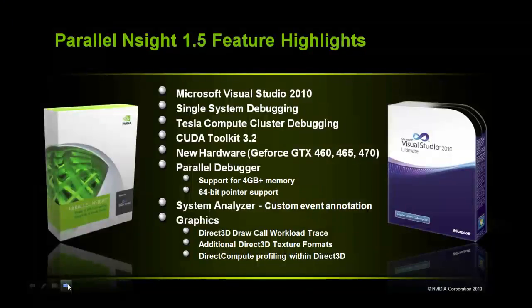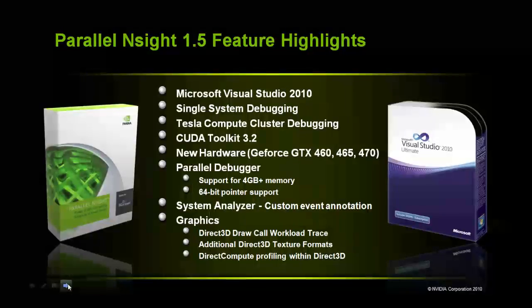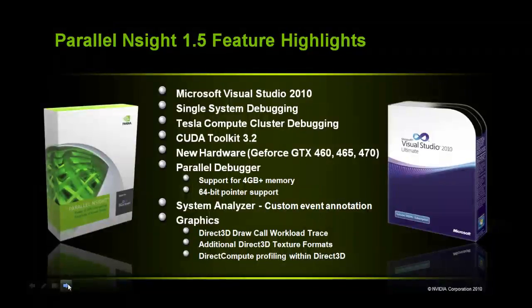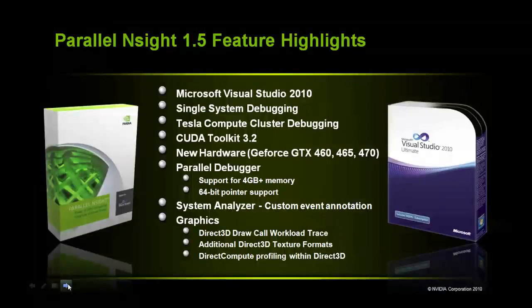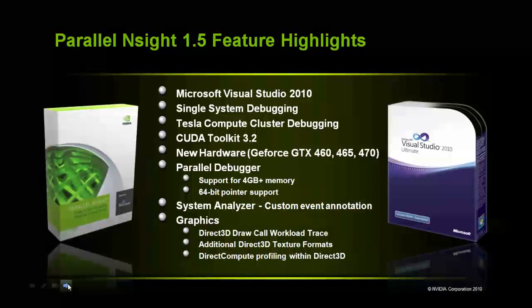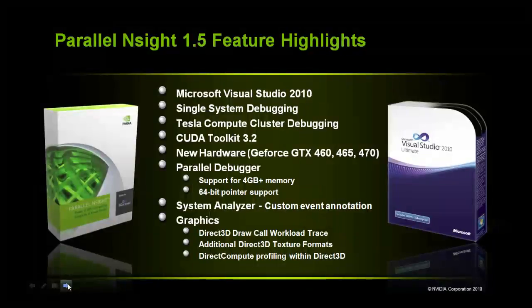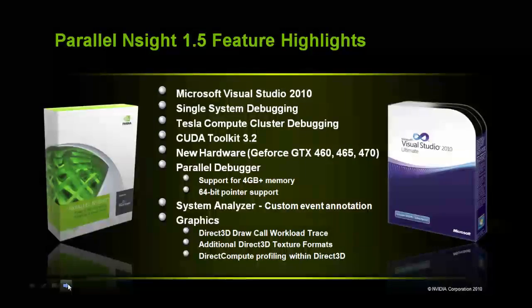In addition, we've added single system debugging, which is a feature I'll dive into a little bit deeper in just a minute. We've added support for the Tesla Compute Cluster debugging. This is the driver mode that Will mentioned just a moment ago. We've also added support for the 3.2 version of the CUDA Toolkit, and we've added new hardware that has been made available since the original ParallelNsight 1.0 release.